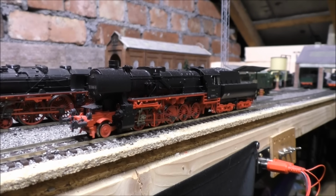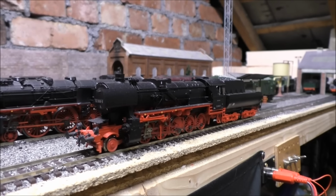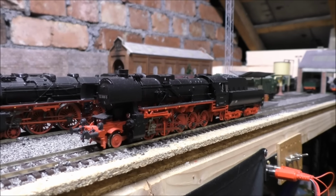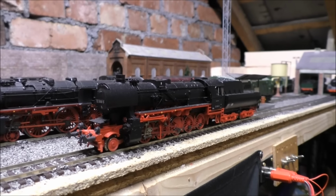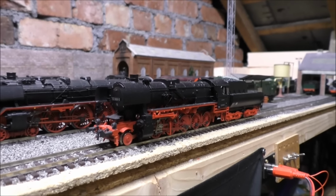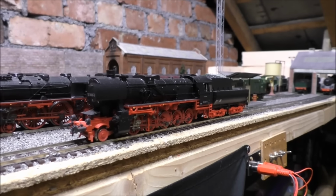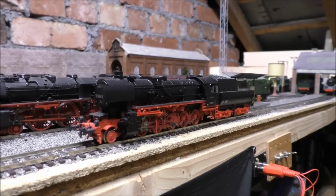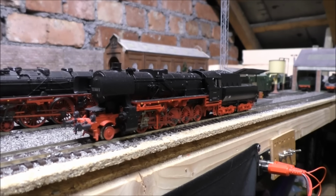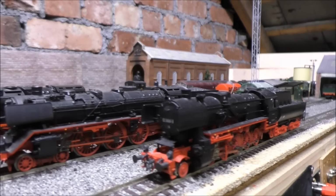Because the British couldn't even put the motor in the tender. The tender used to wobble about, the connecting rods would jam and it looked stupid, they were noisy, they were just rubbish, weren't they? But the Germans, they pulled it off. Fantastic loco, that one. Now I don't know the classes of these, I'm not even going to bother trying.